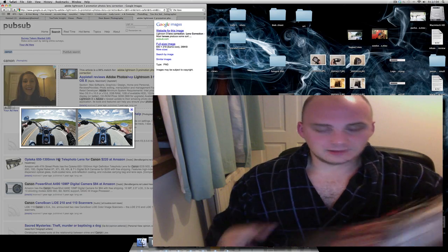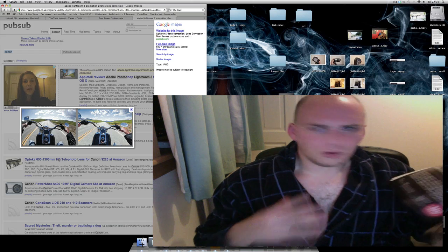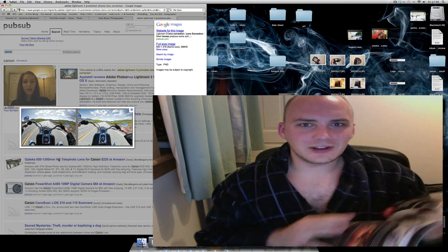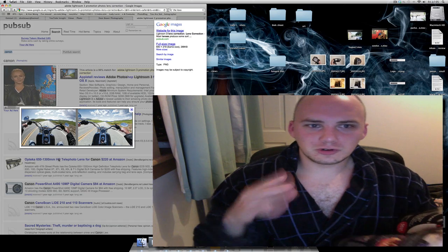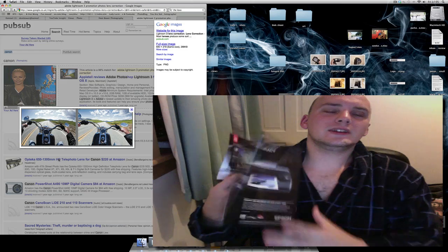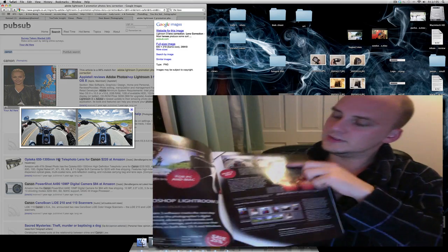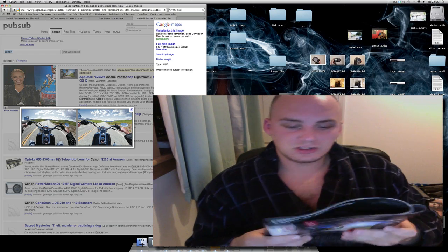Now that is a software which I use now, and it's just showing you a couple of the examples of the kind of things it can do, but I noticed there's a total mistake on it. So I've gone on Google trying to find out if they've reproduced this image anywhere. What it is a shot, I don't know if you can see it, but it's a shot where it's somebody on a motorbike, and it's meant to be showing you the lens correction facility.